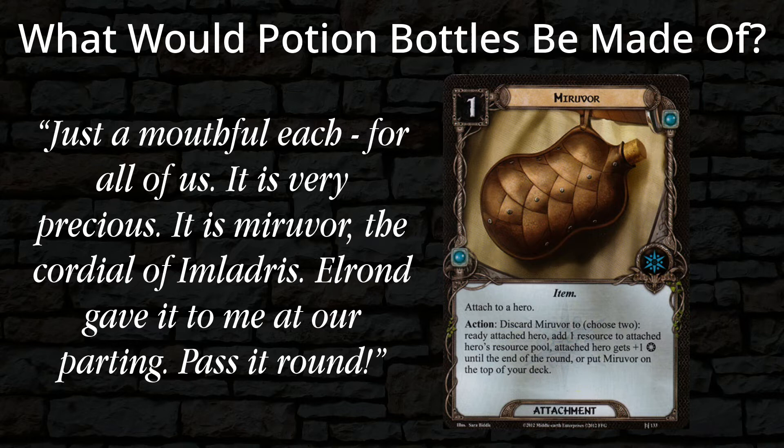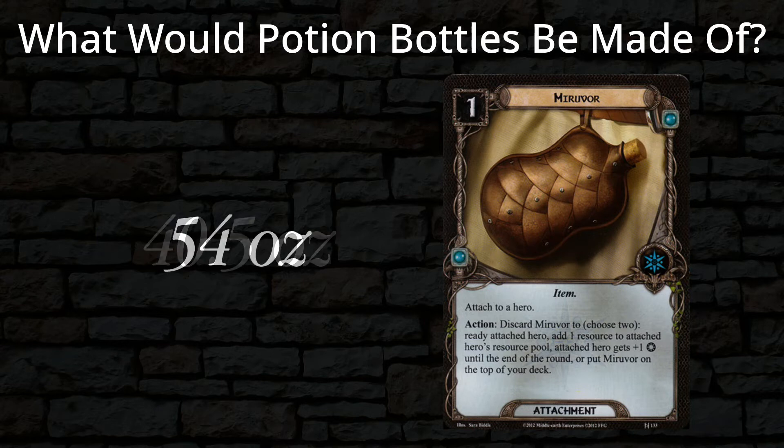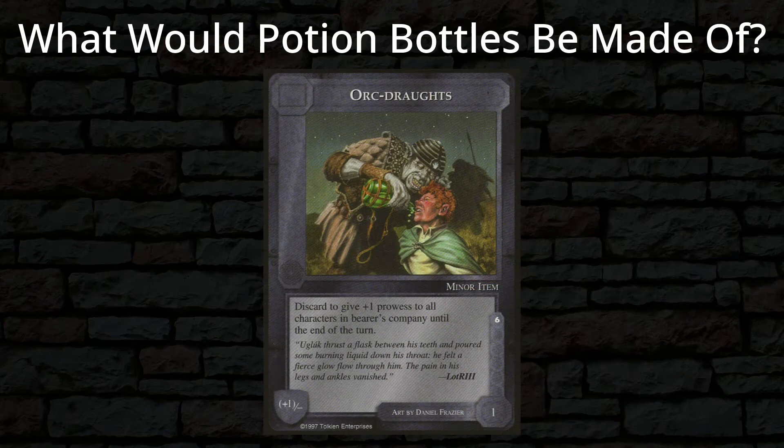I like the imagery there. I believe that Gandalf gives the members of the Fellowship a shot of Miruvor three times. Assuming Gandalf also drank, that would mean Gandalf brought forty and a half ounces of Miruvor with him. That may not have been all of the Miruvor, and he may have gone off the bridge at Khazad-dûm with more still on him. Let's say he brought enough for every member of the Fellowship to have four shots — that's fifty-four ounces of cordial, which is 0.42 gallons, or about 1.6 liters. Interestingly, the orcs also have their own orc liquor that works in a similar way, and also appears to take effect with something like a shot-like amount.